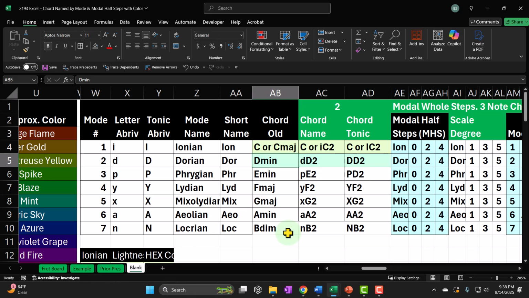It would be a minor chord, but the minor chord could be a 2, 3, or a 6 chord. It'd be more specific to call it a Dorian chord. It's a triad Dorian chord, for crying out loud. If it's on the D, you can say it's a D Dorian. But you don't even need to know that it's a D if you know the collection of notes you're in, because you could just name it by the Dorian, and that would be easier.